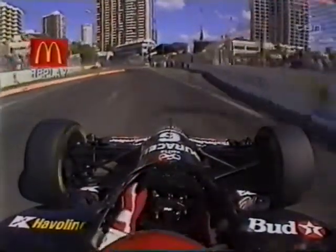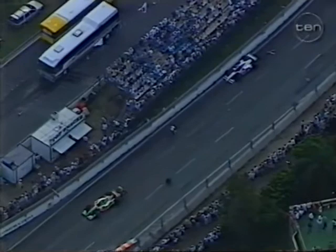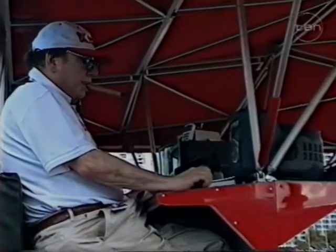And that is a speed, Neil, of what, in excess of 250 kilometres an hour? Well and truly. The speed of the cars at the finish line beacon, I got a printout yesterday, 290 kilometres an hour. When you get an accident like this and you see the type of debris, the only thing I can tell you is it looks like an airline accident, because there is so much debris. They had no option but to wave the red flag.